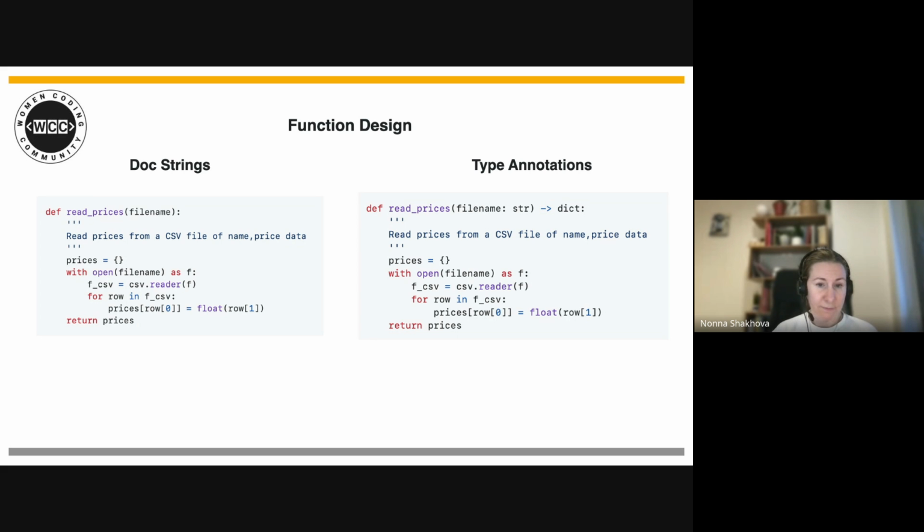And these hints can be in any form, and they are used by IDEs, code checkers, and other tools. And about type annotations, as you can see, in one case, because Python is a dynamically typed language, it allows us to just put the variable without a certain type. But if you want to assign a certain type to the input variable, the syntax will be like on the right side: the input variable with a string type and its return type dict.